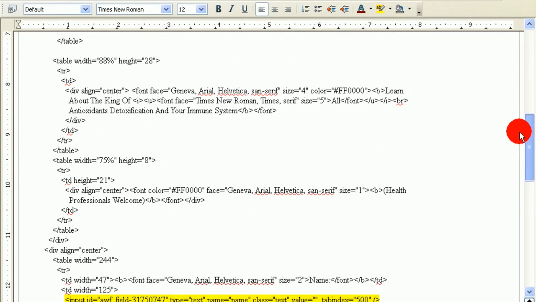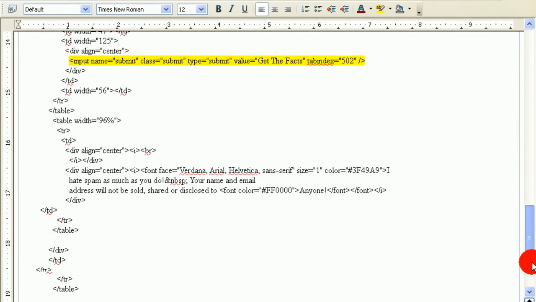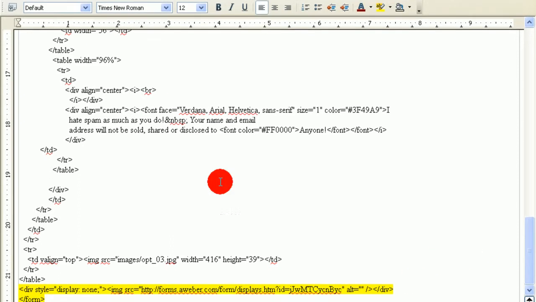This is the aweber code that I pasted into my opt-in box HTML code right here. This is the email that aweber gave me, the input class, blah blah blah, all these numbers and instructions and what have you. And this is the submit that I copied and pasted that aweber gave me. And this is for the stats right here that aweber gave me, and I end it with the form end tag, which is important.